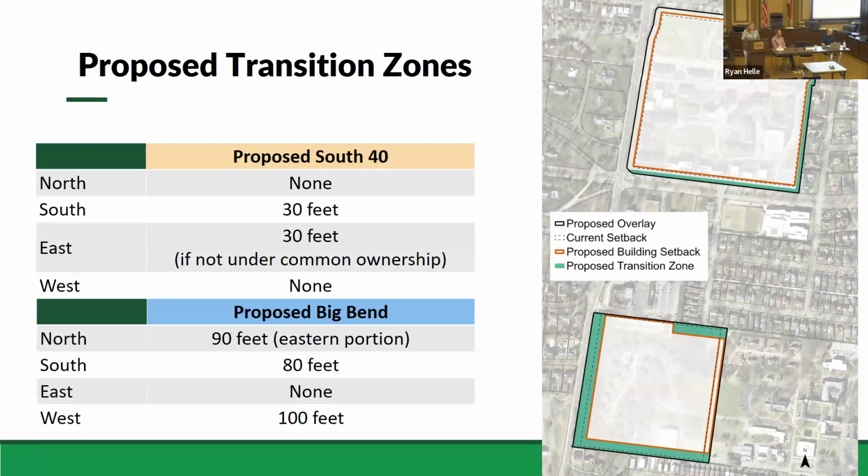So the transition zones vary slightly depending on where you are within the area. In order to get to where we are with our proposed transition zones, we did an analysis of the existing conditions on the site. So within the proposed Big Bend area, there are existing canopy trees in certain areas that create a buffer that we either want to maintain and enhance, such as the western portion of the southern boundary adjacent to Tuscany Park. There's an existing large canopy area right there.